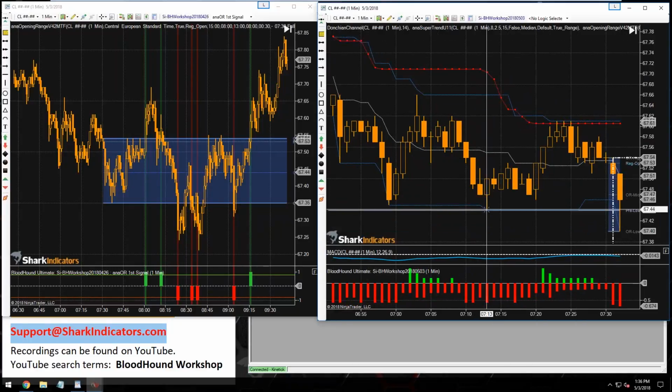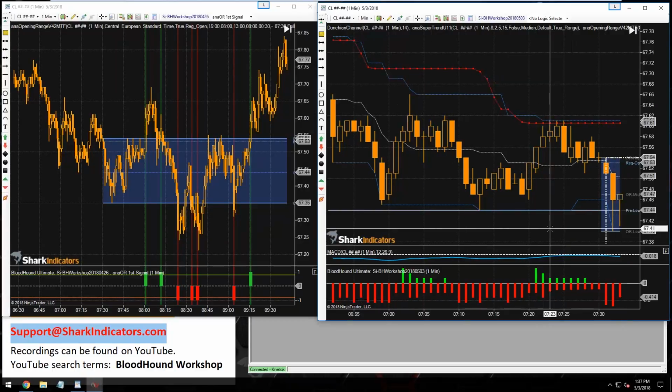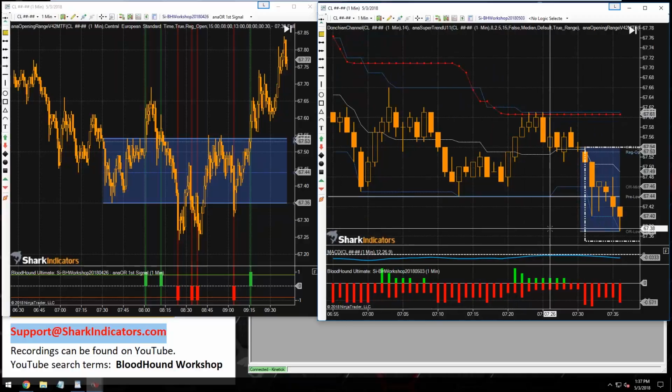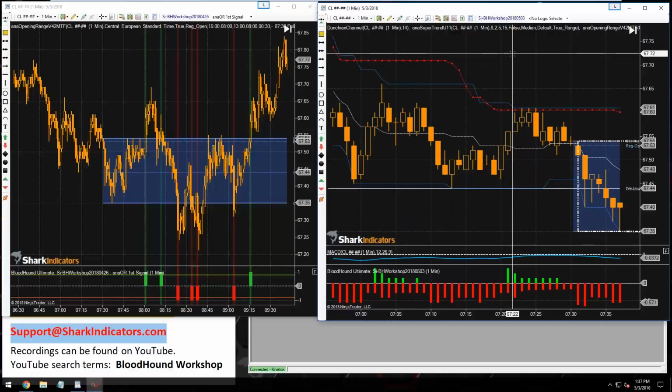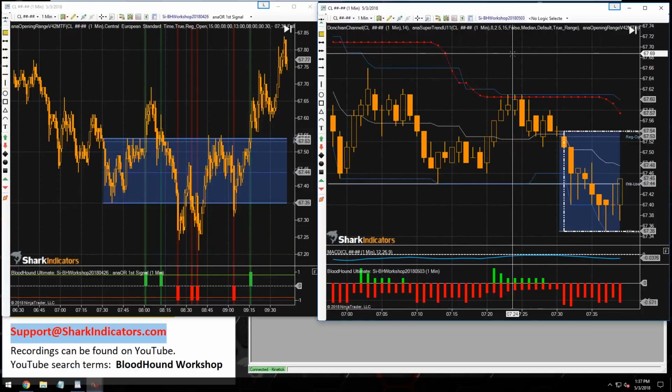Now we can see the white triangle that I drew, and we can also see the open range indicator beginning to plot. We can see some text here on the chart, and that's the opening range indicator. And we can step through this. We can see the indicator is expanding its lower range as I step through each bar.